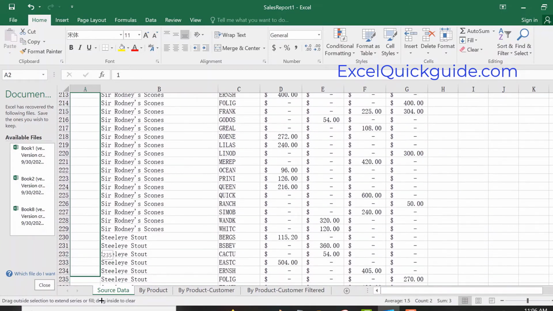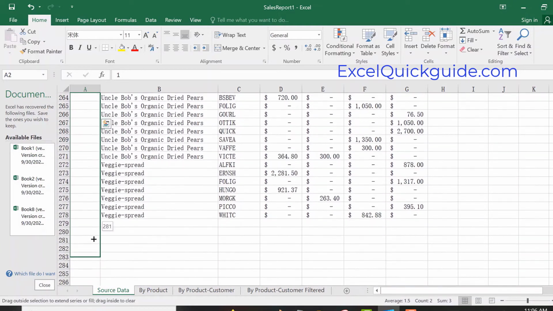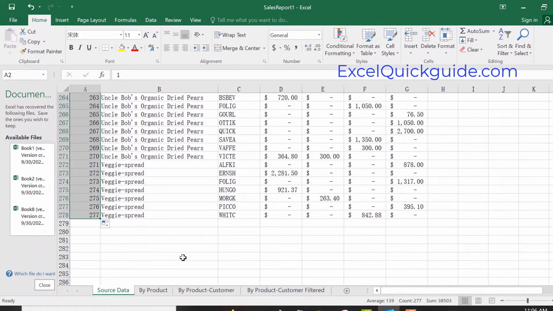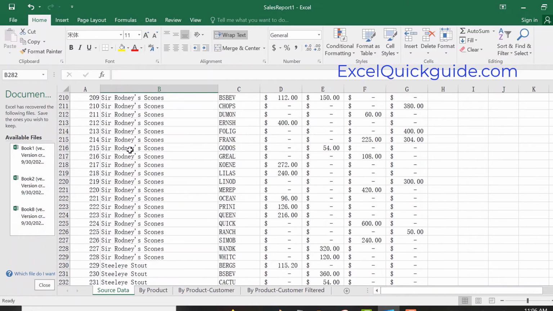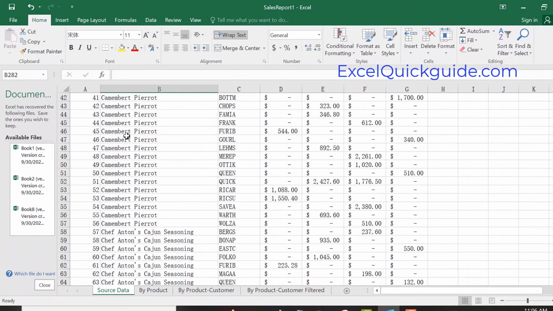This is, I would say, the easiest way to make sure the serial numbers are populated. The moment you release your left key, you will get the serial numbers. The serial numbers are already there. You can clearly see that. So that is the second tip.